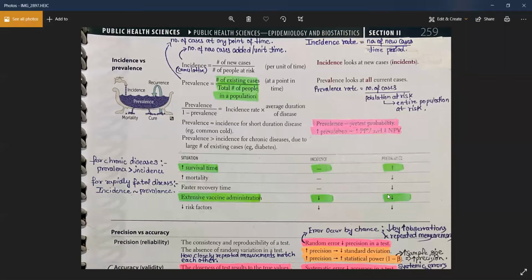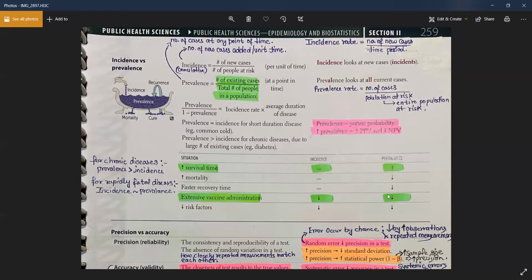But the number of existing cases won't change, right? The existing cases will recover after some time, in a case like hepatitis, 15, 20 days. Like in the earlier example of hepatitis B, if you vaccinate the people, there will be no new cases. But what about the cases that are already there? You know, hepatitis B has a 95% recovery rate. Yes, so they all will recover after some time, and the prevalence will be decreased.